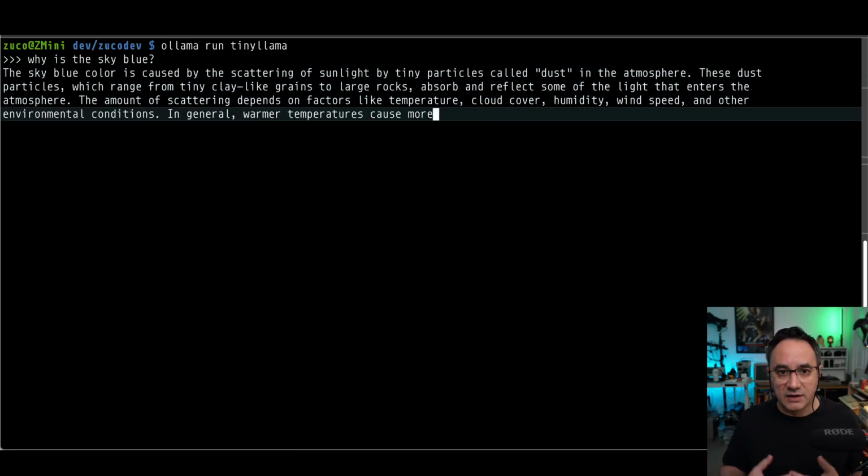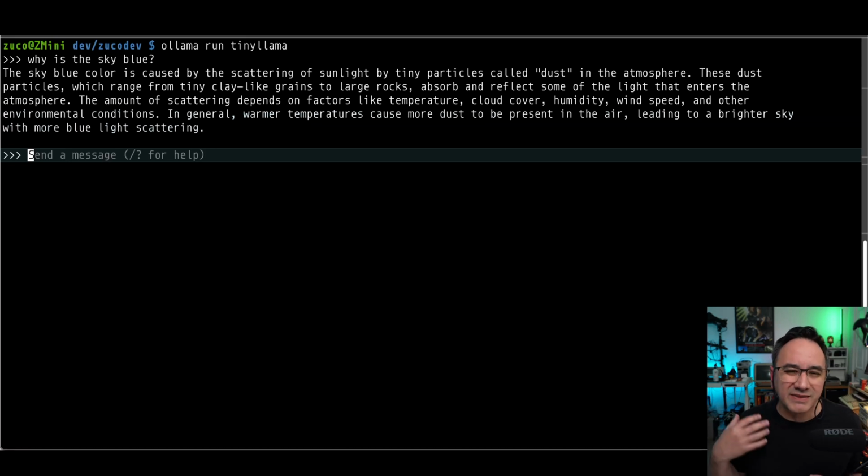And it's going to give us an answer, and it's going to be very fast, but the quality of the content returned by such a small model is not comparable with a bigger one like Llama 3 or the models used behind the scene by OpenAI or Grok or any of the other ones. So in this case, it's a tiny one, we can use it locally, but as you can see, using that in the command line is not that friendly.